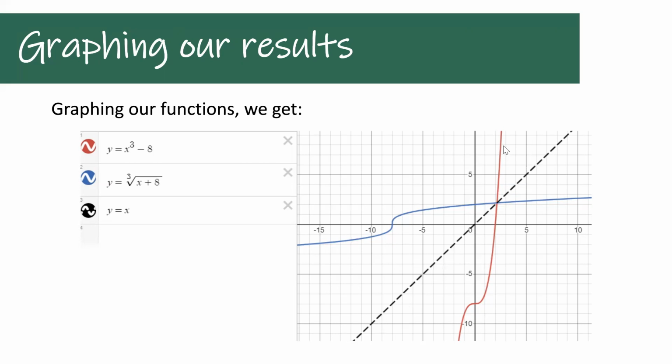And you can see if you tilt your head that there is a reflection. If we folded this graph over perfectly on y equals x, these graphs would stack on top of each other, right? There's a reflection here and there's a reflection here. If you didn't get the correct answer, make sure you go back, pause again, and find your mistake. It's probably algebra.